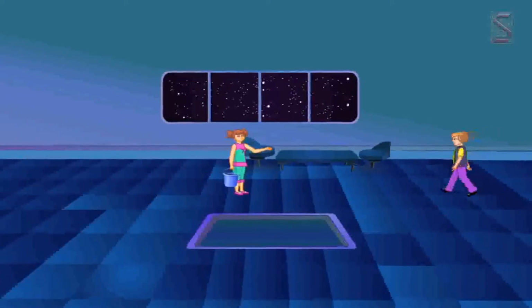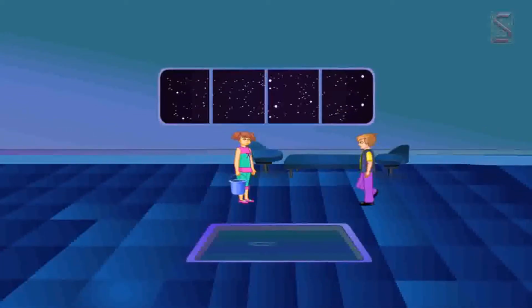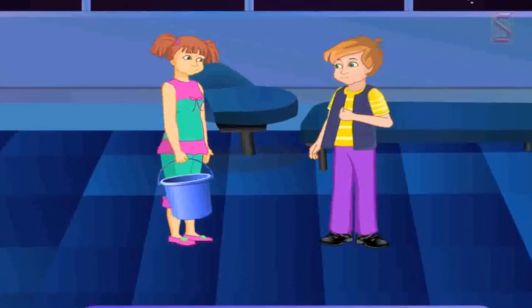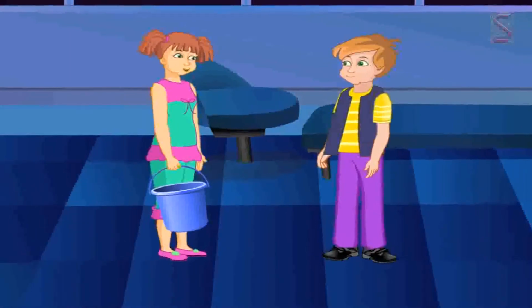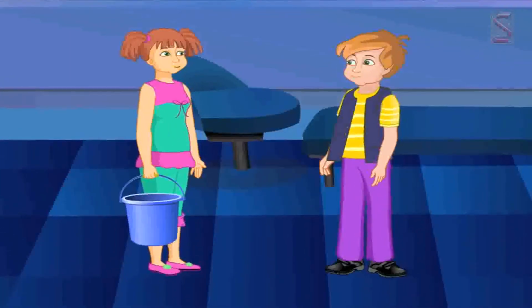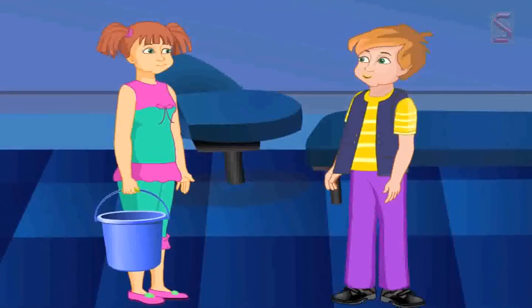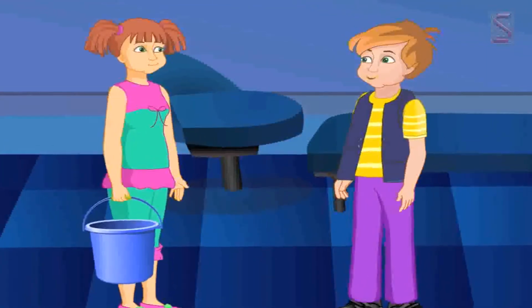Akash, come here and help me with filling the mini swimming pool. Yeah, sure. This pool has a capacity of 20 liters and we need to fill up to 5/7 of it. Our bucket has a capacity of half liter. So I guess this will take some time. How many buckets do you think it will take to fill the tub up to the required level?